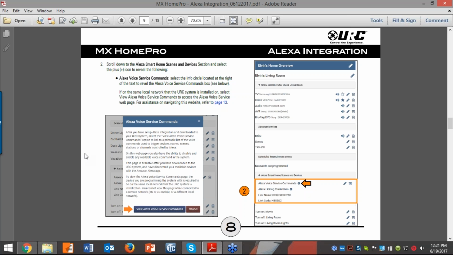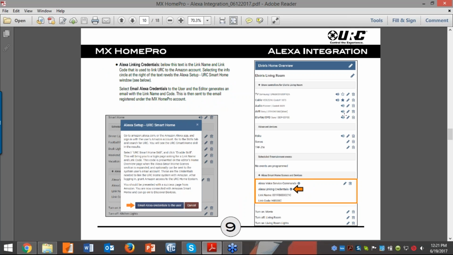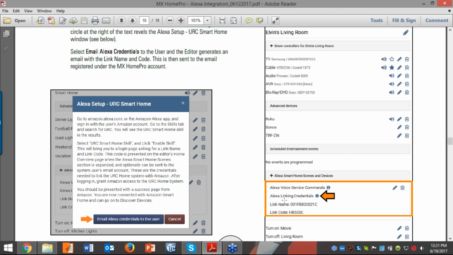But the real thing we're looking for here is actually the link name and link code, which is located down here. I'm going to go on the next page and then I'll zoom that in. So let's go ahead and zoom this in. Link name and link code. This is the most important part of this. Without this, you cannot create that handshake. That's why I'm stressing this. So this right here, what's highlighted, the link name and link code, is something you want to keep handy.